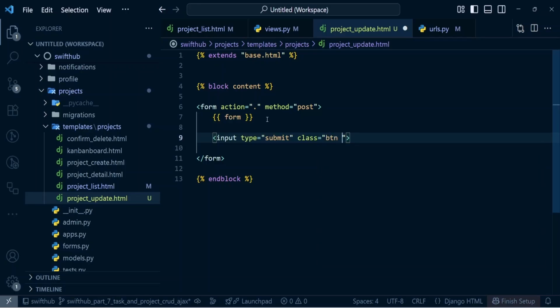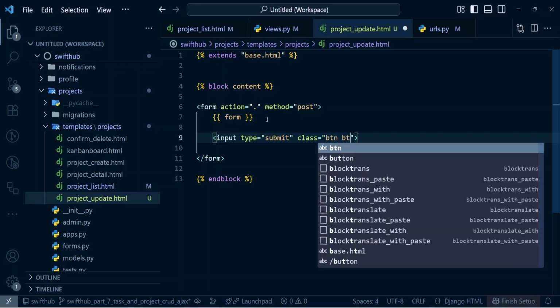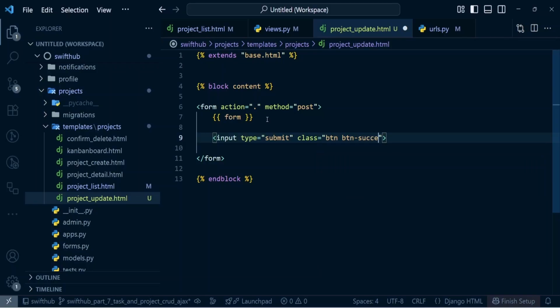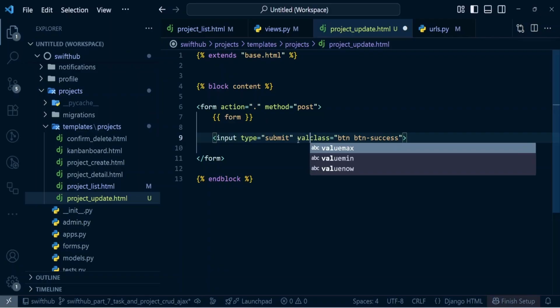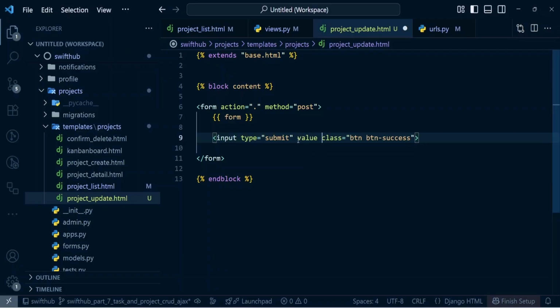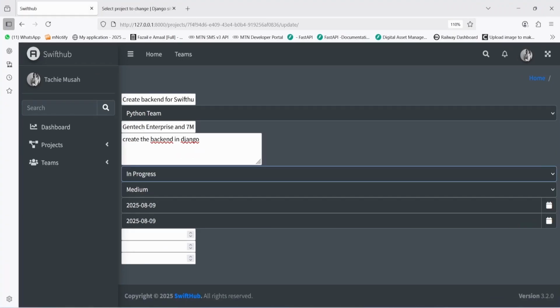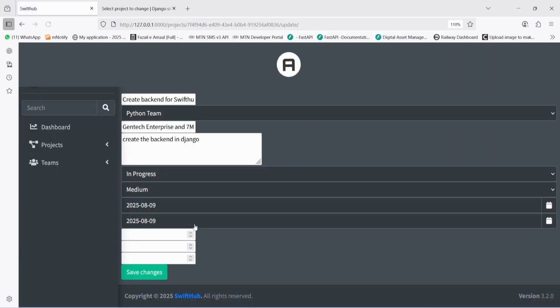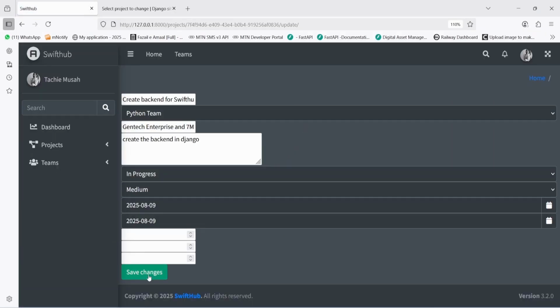We want to style it like a button, and we have btn-success like this. And after that, we also want to give it a value. So the value is gonna be equal to something like save changes. So save changes like this. Okay, so let's save this and see what happens. So I'm gonna go back, come here, and then refresh the page like this. Now we are seeing this particular button.